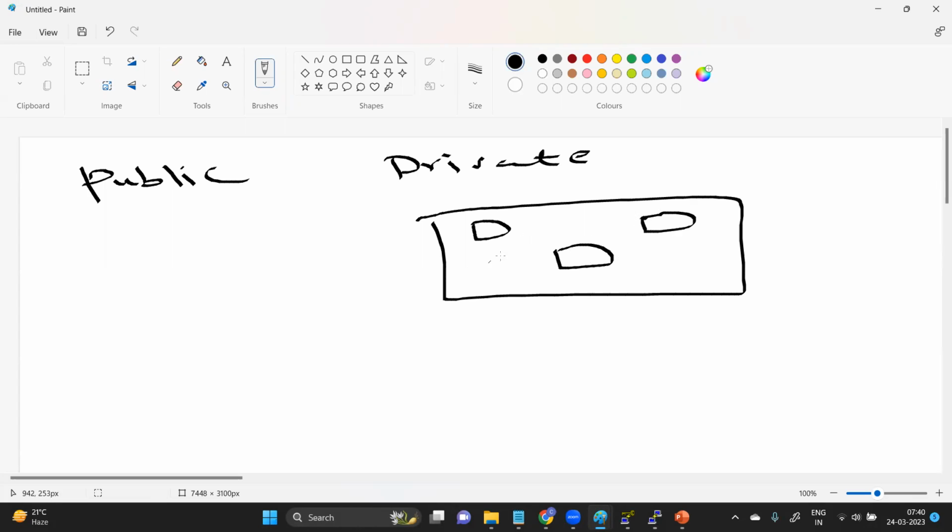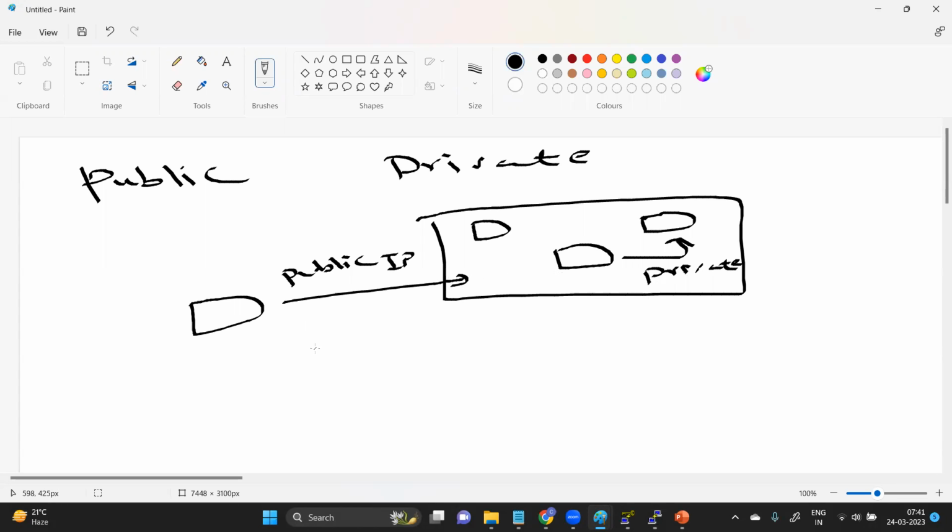Similarly, the private IP is understood only by these computers. If some computer from outside wants to connect, it needs a public IP. Yesterday we have seen this, right? And somebody from inside can connect via private IP. I'm just making it simple. So this was the understanding of IP addresses.